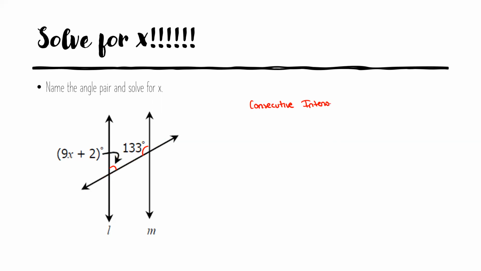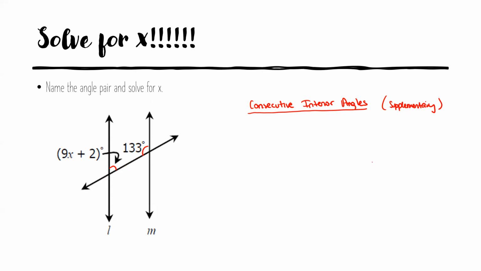Now, looking at these angles alone here, you can obviously tell they're not equal to each other, right? Because this one's an acute angle, this one's an obtuse angle. So obviously these are not equal to each other. So the consecutive interior angles were the only ones that were not congruent. These are actually supplementary. And again, this is only the case when the two lines are parallel. So since my two lines are parallel, that means that my consecutive interior angles are actually supplementary.